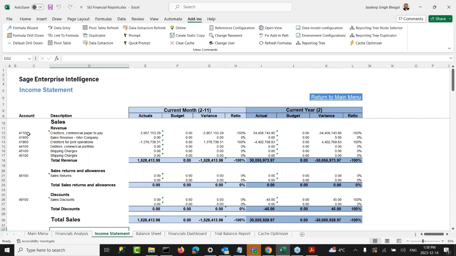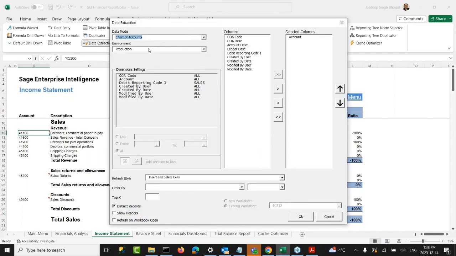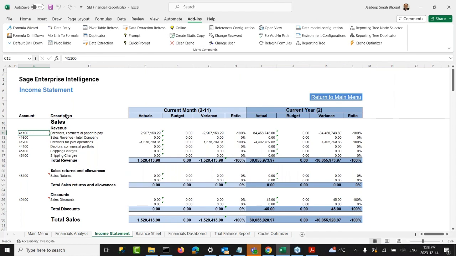So for the income statement here, what we first of all need is the list of account codes and their descriptions. So we can use a tool like data extraction of SCI, where I can go and pick the data model of my choice, choose the environment as production, and then I'm bringing in the accounts. And that's what is going to load the list of accounts for me. But at the same time, I'm also applying the filter of sales on this. So you can see in the list, I have applied the filter sales so that the accounts that I'm actually extracting from my database will be limited to the sales because we are talking about the sales here.